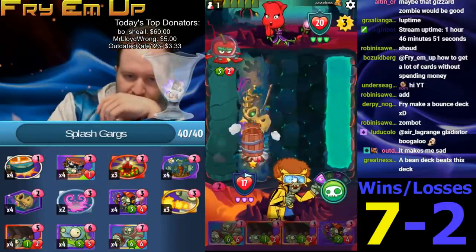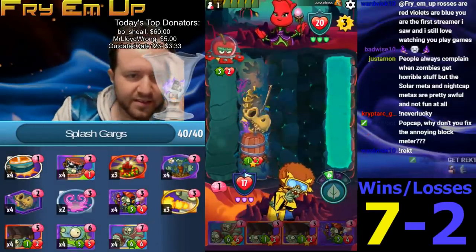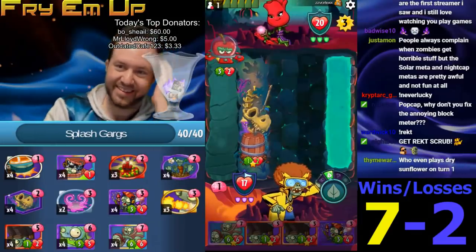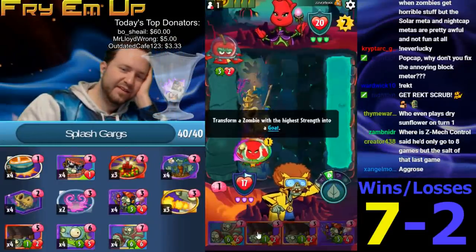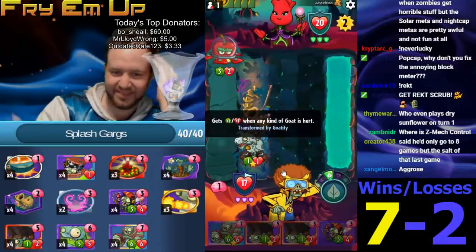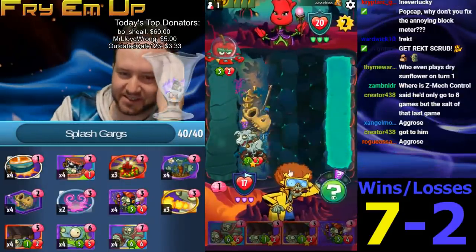We kill everyone. Roses are red. Violets are blue. You're the first streamer I saw and love watching you play games. Thank you. Roses are red. I am tight. I'm white. Oh, I messed it up already. Go! Oh, we kill everyone. This actually works because it can get splashed.